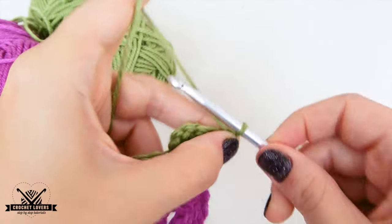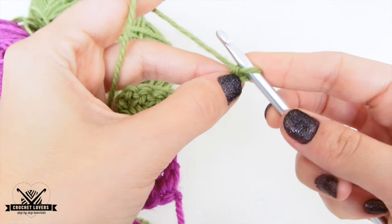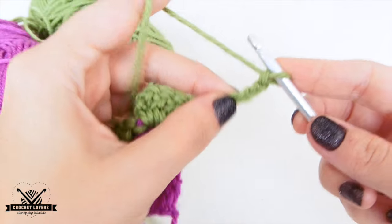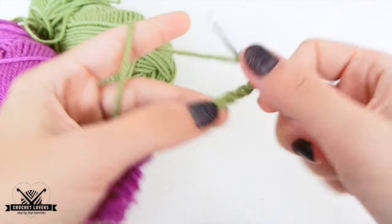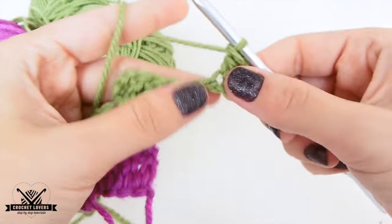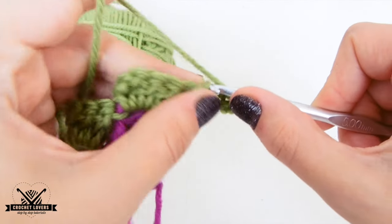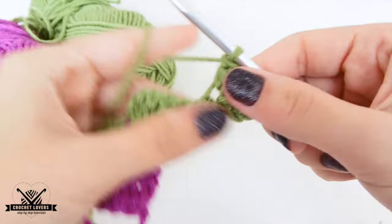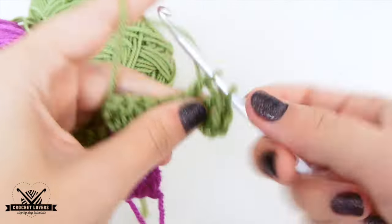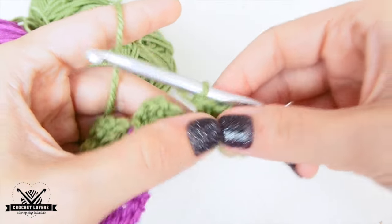Now we will do 6 chains to begin the row, and we will look for the 4th chain from hook, and here we will do 1 double crochet. And now on the 2 chains that we have left, we will do a double crochet on each one. Okay, that's this row's first block.